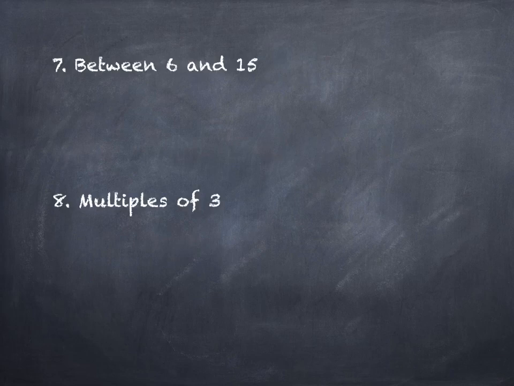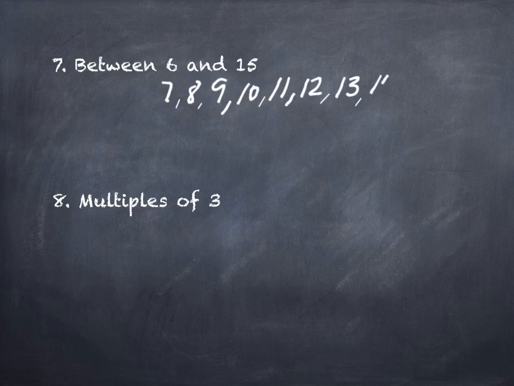All right, how about between 6 and 15? Now let's talk about what the word between means. What does it mean to say between 6 and 15? What am I looking for? 7, 8, 9, 10, 11, 12, 13, 14. I know we'll deal with the 13, 14 here in just a second. But the issue I want you to recognize first is that it does not include the number 6, right? Between does not include the end points. It means between, okay? So don't include the 6.